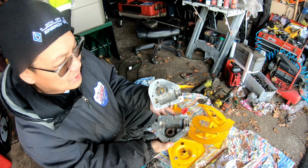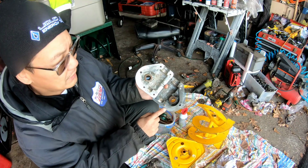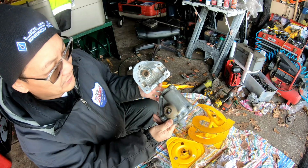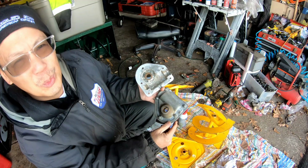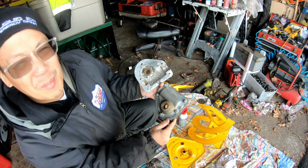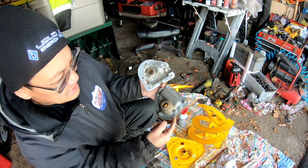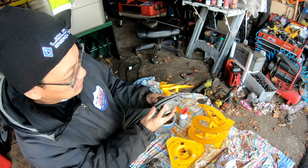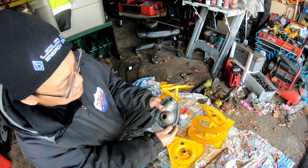Or I could just cut that and cut that, right? You know, make it flush. And then I could drill a hole in there. But then if I drill a hole in there, this is not meant to go all the way through, you know what I mean? It's meant to be threaded. So I don't think I'm going to do that, because if I make a hole through here then I'd have to cut this to put another nut on the end. But I think that if I'm able to close it like this, I just put some self-tappers through there, that ought to work.